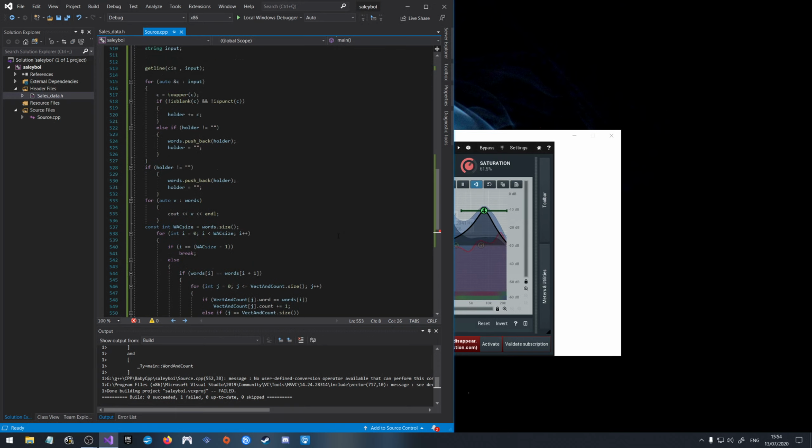Declare j outside the loop and move that condition outside the loop. What?